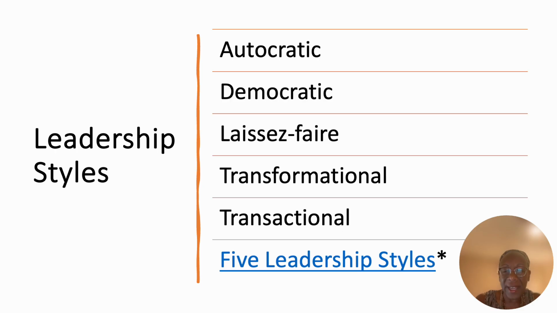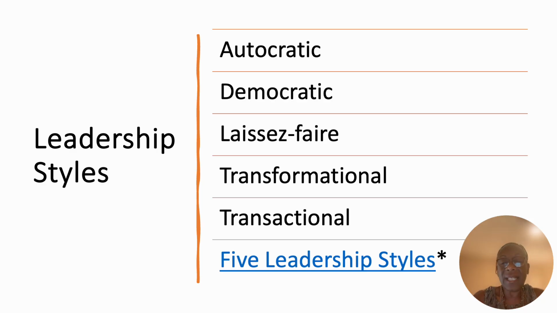We have laissez-faire. This leader offers little guidance and lets the team take the lead. As an example, a geriatric care supervisor gives caregivers their schedules and basic guidelines, then allows them to manage their clients' care as they see fit, rarely checks in unless there's a problem, and trusts the caregivers to make day-to-day decisions on their own.